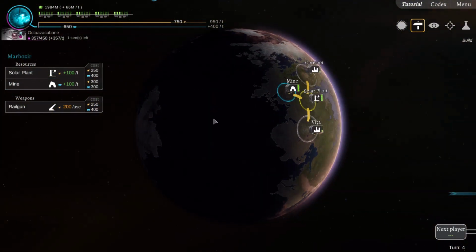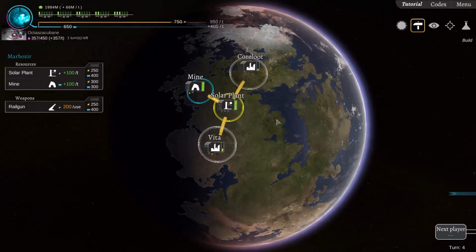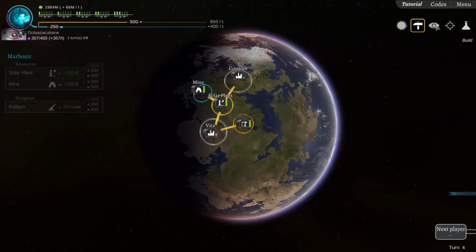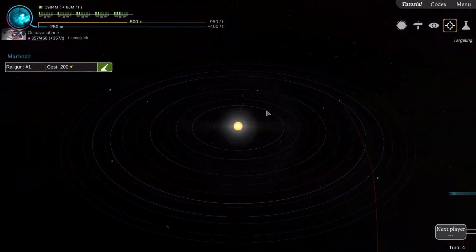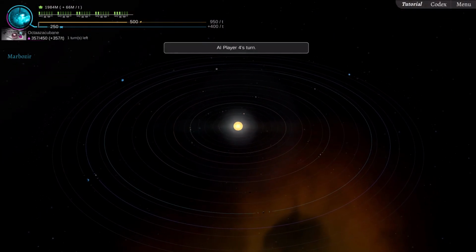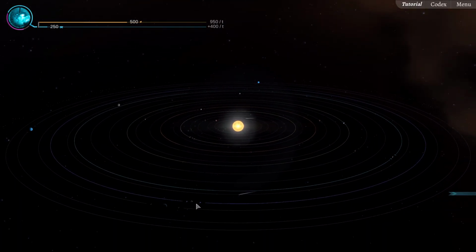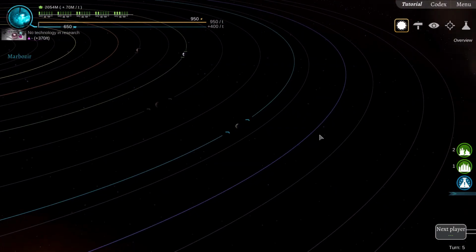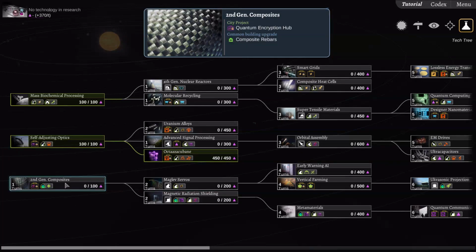Now, more mines. Or we could build a second railgun. We do have more than enough energy to fire 2 railguns per turn. I could build the second railgun here. That seems like a good plan. Alright, looks good. So let's see how much we're going to fail. He's firing. We might actually hit. We actually hit it! 2 enemy buildings damaged and 1 enemy city damaged. I'm surprised I actually hit that one. But alright. Great success. So, more research.